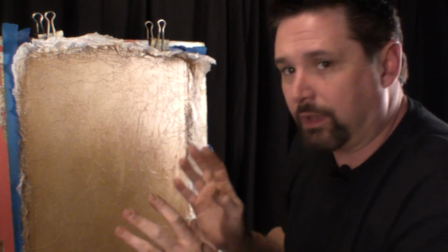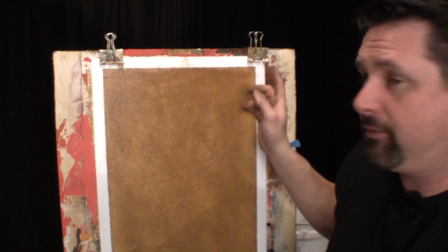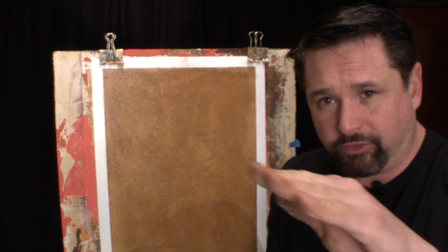Okay, we're gonna let this dry. We'll come back and take a look at it and remove our tape. Okay, so our finish is dried. You can obviously see I've removed my tape and I've got nice, clean lines. So the trick is a very good sharp razor blade. I don't think you need to watch me do that. You guys can figure that out. Just take your time, good sharp razor knife, very good clean straight edge.